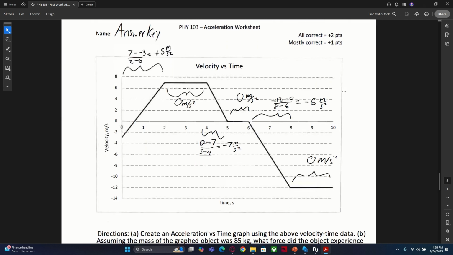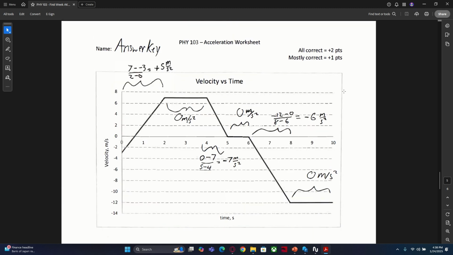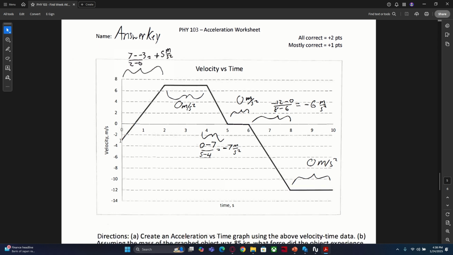Next one, now we're getting into the single-sided worksheets. Similar to the first part, where it was from position getting velocity, let's say we already start with velocity. Velocity versus time. We have some object whose velocity is about negative 3, and it's increasing until it's at positive 7, and that went from 0 to 2 seconds. Then from 2 to 4 seconds, it stays at positive 7 meters per second for the velocity. Then over the next second, the velocity decreases until it reaches 0.